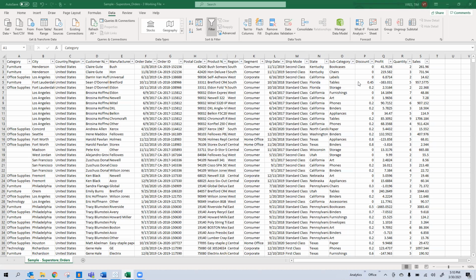So the first thing we do when we're faced with a new set of data is we'd want to understand it a little bit. Obviously, sample superstore order, so we're looking at order data for a business. A good thing to check right off the bat is what the data is telling us, but you also want to look at data quality. And I can see just from this first glance, I've got a data quality issue. I've got some blank cells in my category over here, which is definitely something we wouldn't want if we're going to do a good analysis.